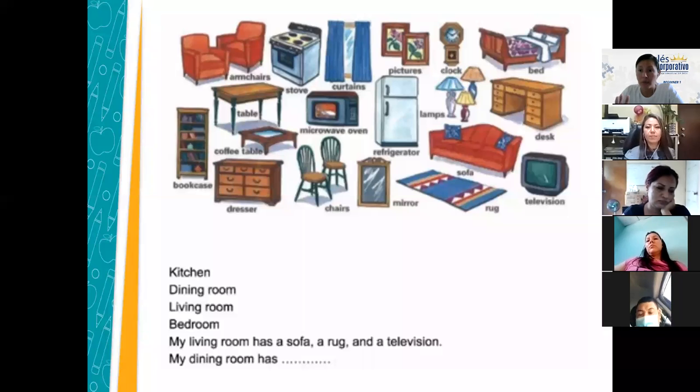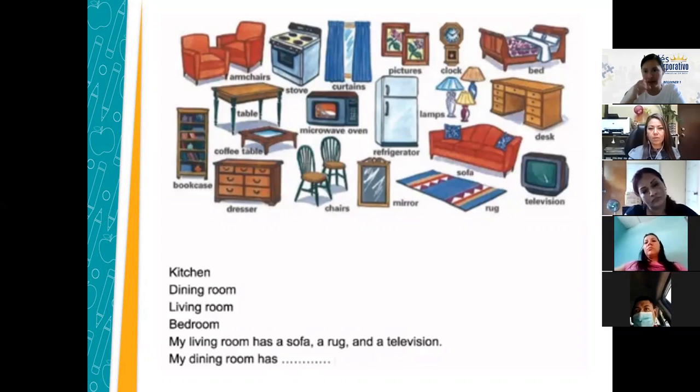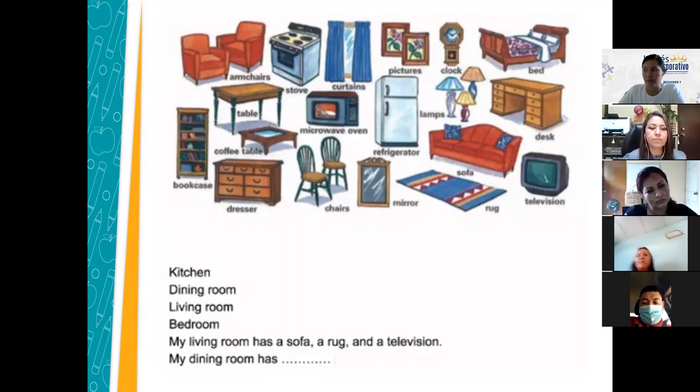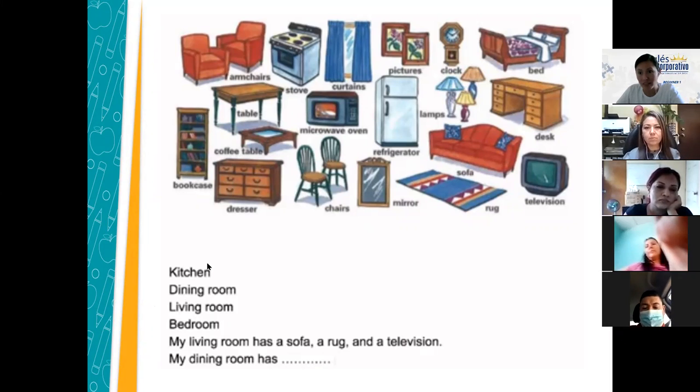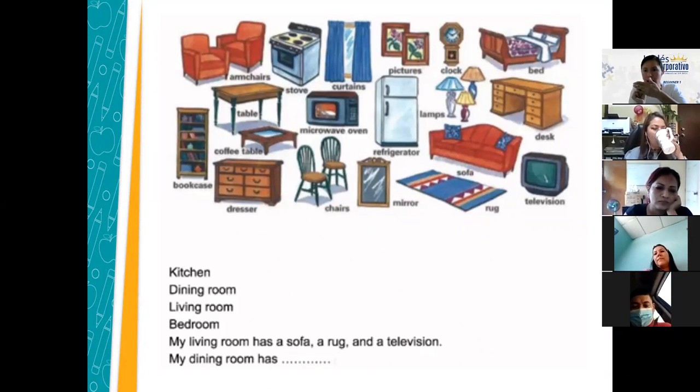And also, ahí en el chat les voy a dejar un poquito más de vocabulario que puede ser relacionado con cada una de las secciones que tenemos dentro de nuestra casa, right? And it's cool. Y, por ejemplo, un tip que yo les puedo dar, si ustedes tienen niños y están aprendiendo también con ustedes, you can type, you can write, okay? Yes, the pantry set. Muy bien, Ricardo.